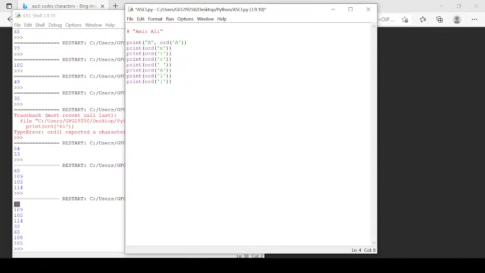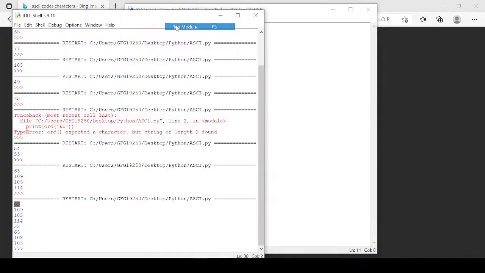So this is the code for capital A, this is the code for small m. Then I'm having I, then I'm having R, then I'm having an empty space, and A, then L, then I. Saving it, running it.